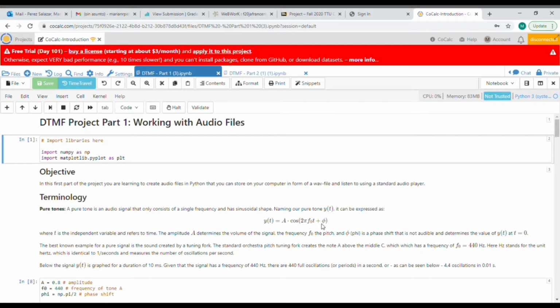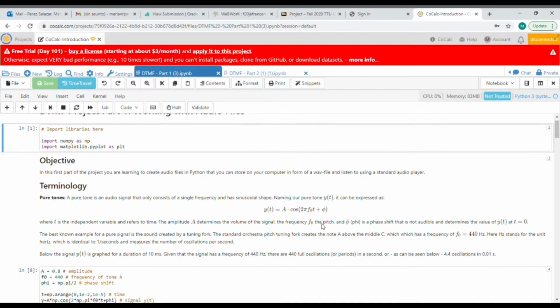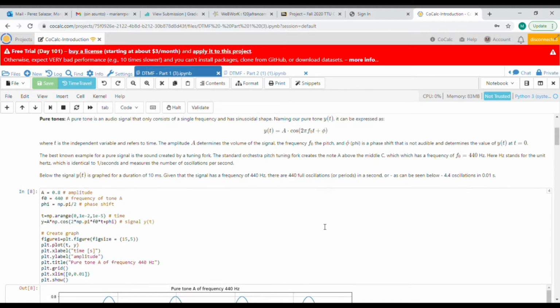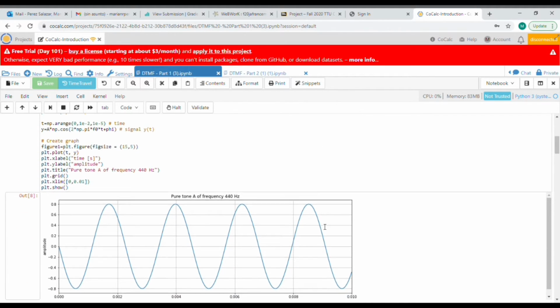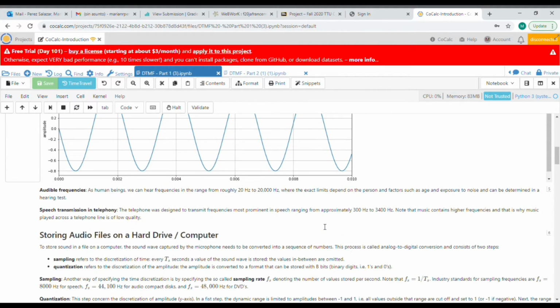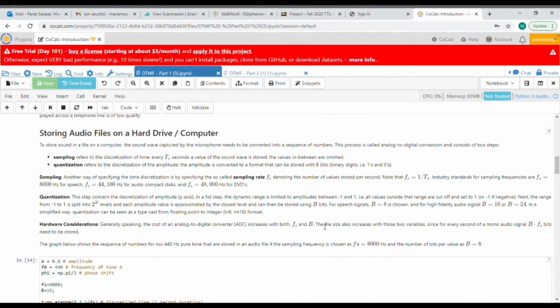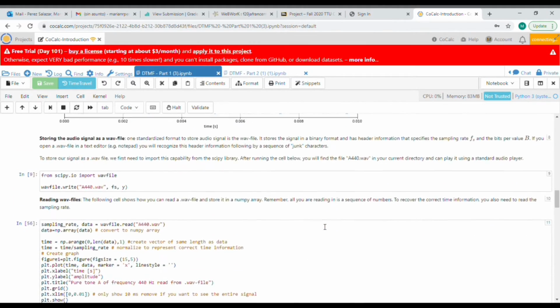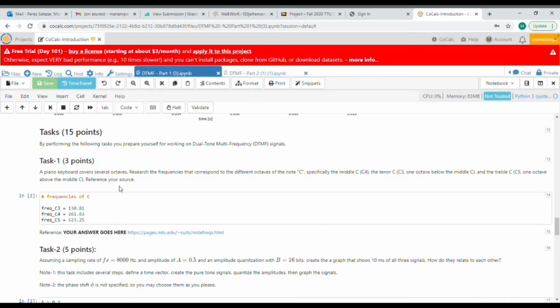On the first part of the project, it was explained to us how we were going to solve almost all of the tasks. However, we had to look up some of the pieces of information. For this task, my partner looked up different octaves of piano notes to use them as the frequencies. This will be used later on in task 2 to graph our C3, C4, and C5 tones.